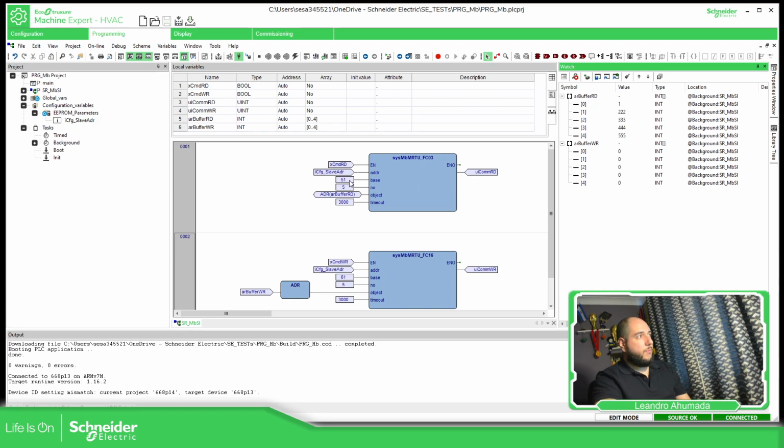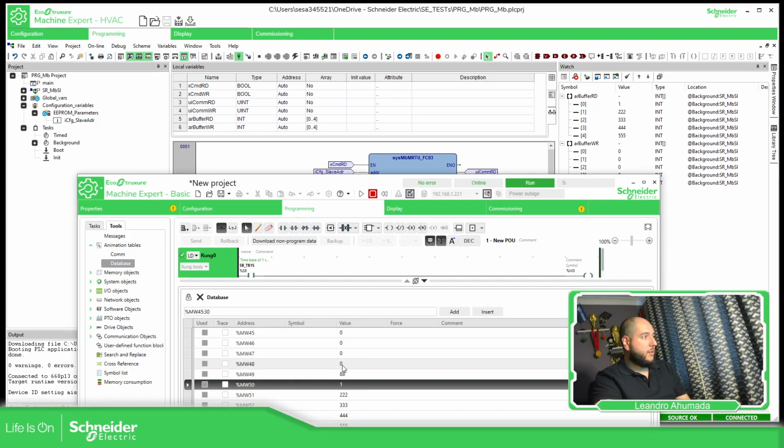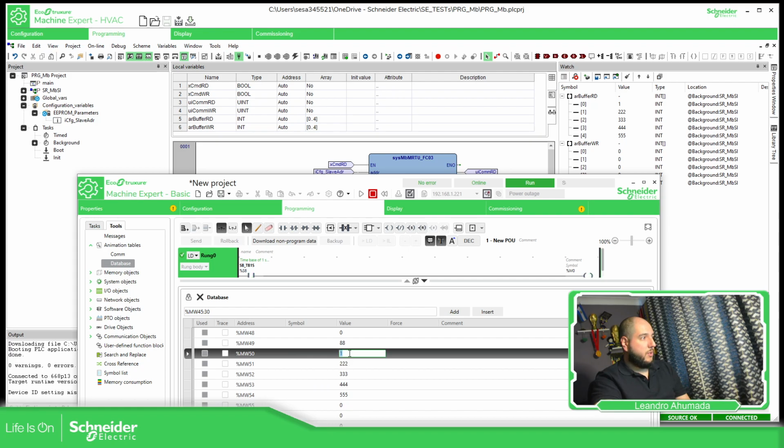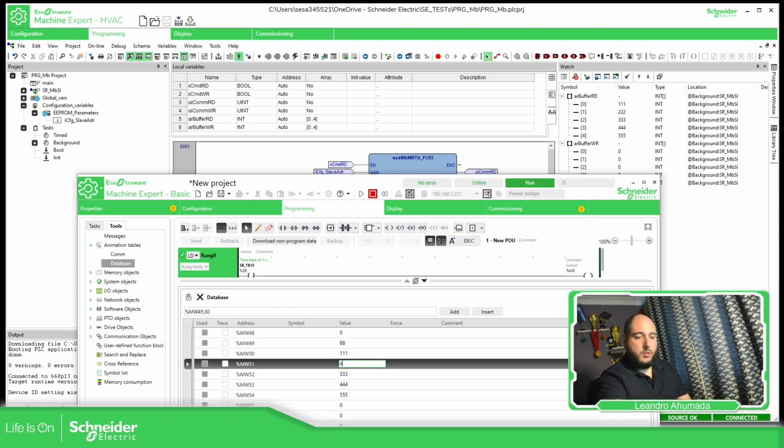So now, after adding one to the register over here, I'm reading the right information. If you go back here, you can see now I'm going to use the one, pop, and it's changing the information.